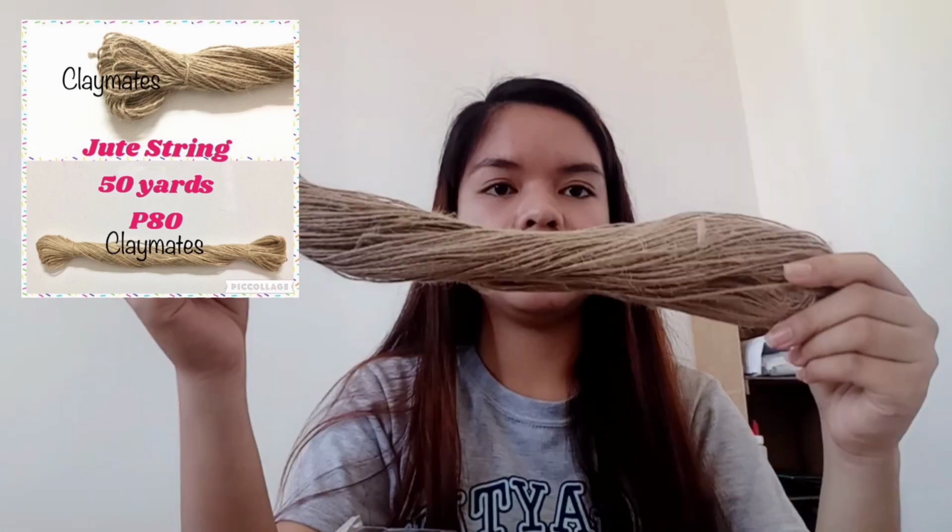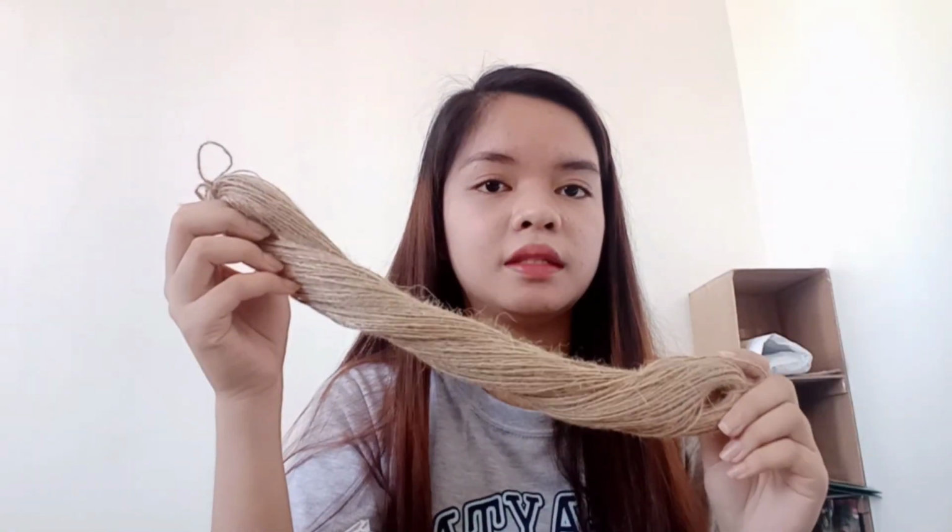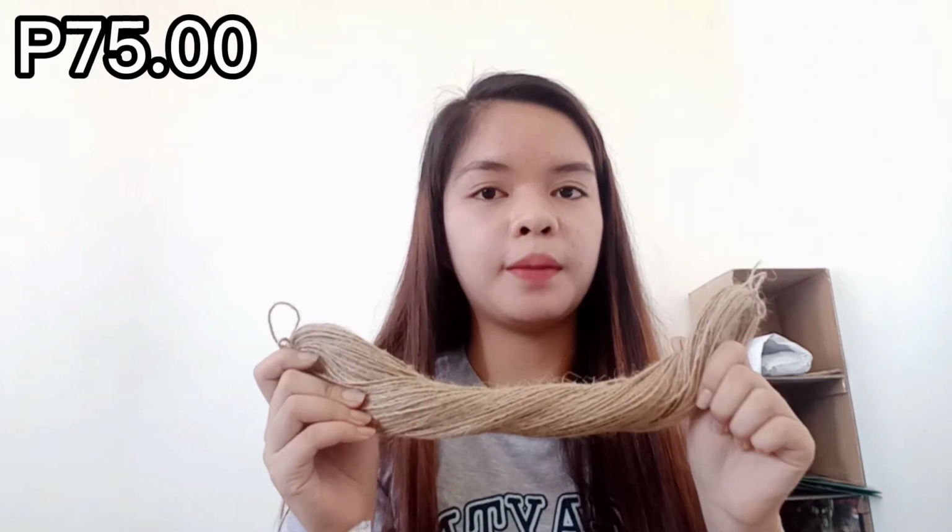Ang next is this Jute String. So, perfect to sa mga aesthetic na theme ng inyong packaging. Maganda siya kung ayaw nyo nang masyadong colorful yung packaging nyo and you just want it to become plain, and mas gusto ko din talaga yon. Ang tawag dito is Jute String. Kung makikita nyo guys, marami siya. Ito ay 50 yards. Dalawa yung size na pamimilian nyo, isang 1mm and 3mm. So, I got this for only 75 pesos also. So, 50 yards na to, marami na pagkagamitan.